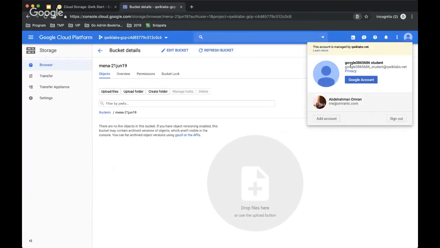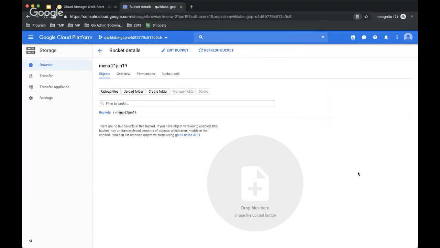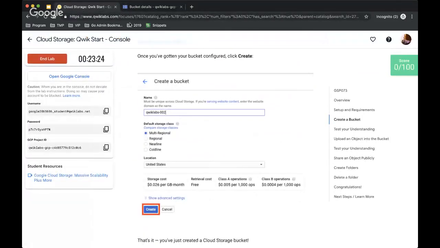It's a training account, a Google student at quicklabs.net account. So it will be automatically deleted. You don't have to worry about that. And you need to know that these resources cannot be used in production. It's only for training purposes. That's why the past bucket that we named with the same spelling was automatically deleted after we clicked on end lab in the previous one.